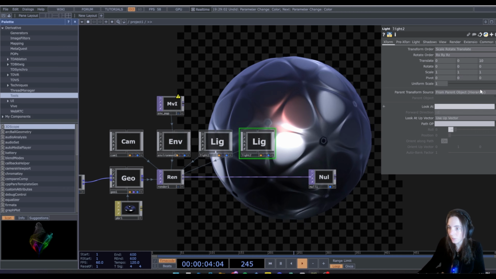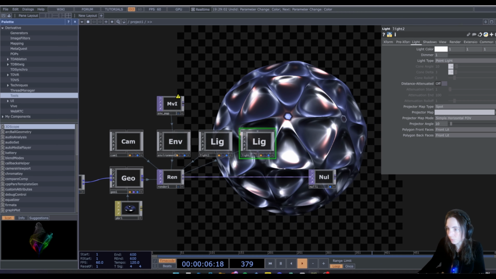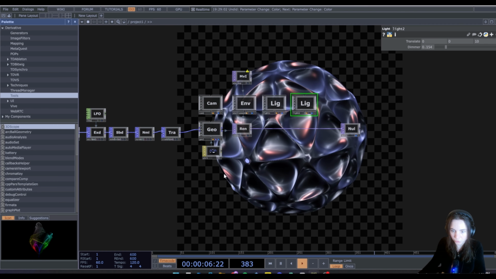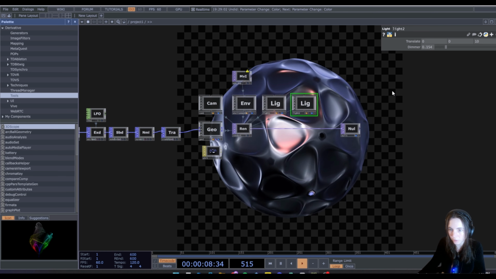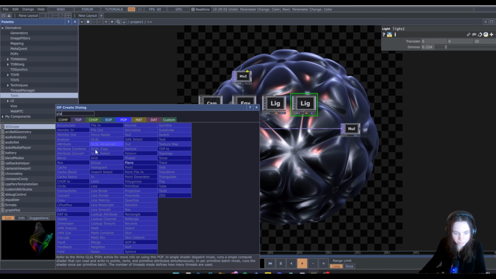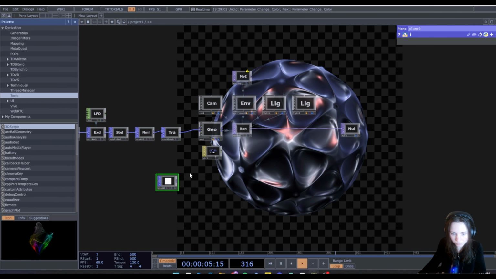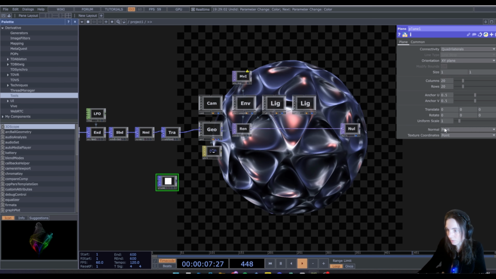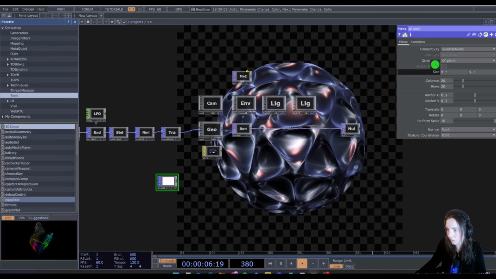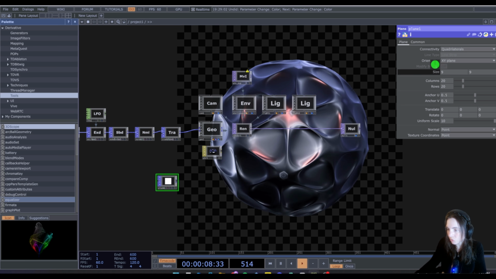And for the second light, it will be the shadow, but I'm just going to reduce it for now. And we're going to change it later. For the drop shadow, we have to create a background. Let's create a plain pop, and put the uniform scale to 10, size doesn't matter, we just want it to be big.